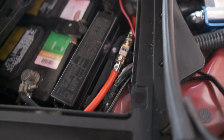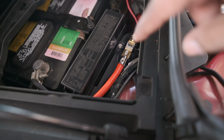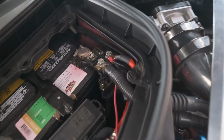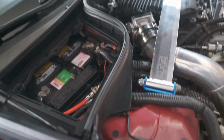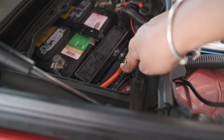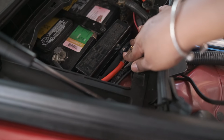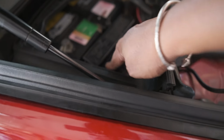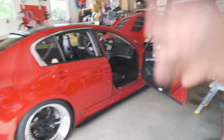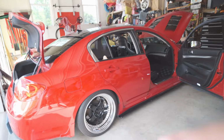But also, how warm this is gonna get. I gotta put the cover on, just have it off for now. But there's the fuse. There's the line there going back into the car. We got everything back on. That's very cold to the touch. That is not warm at all. So I'm happy to say the G is mobile once again.